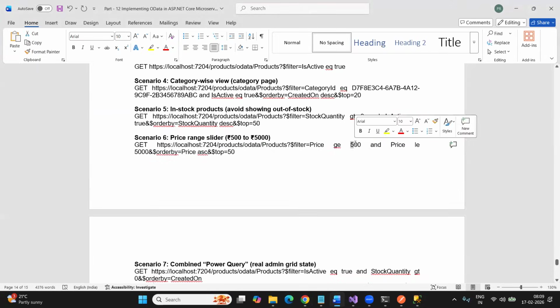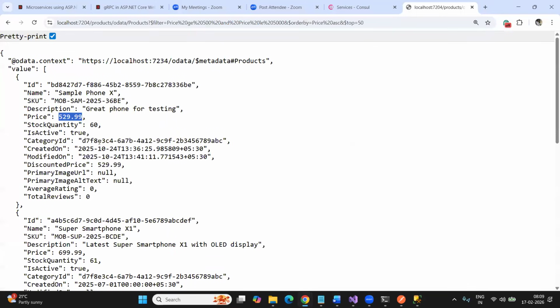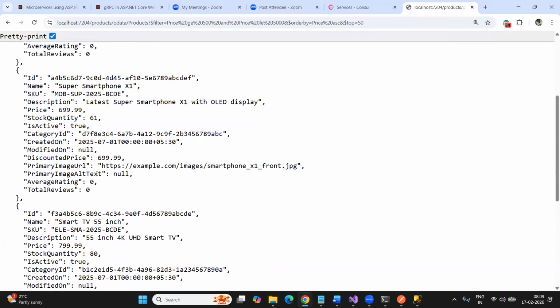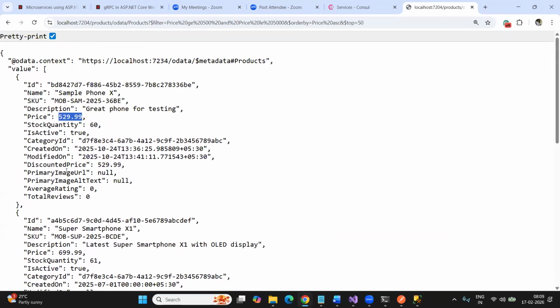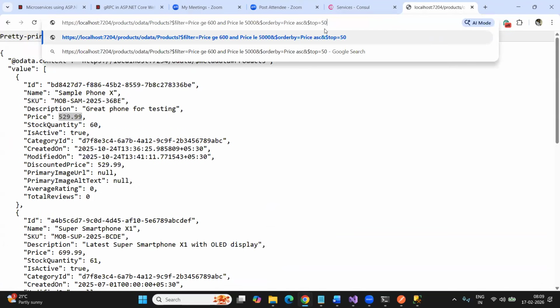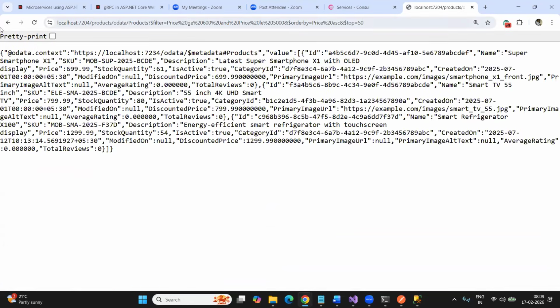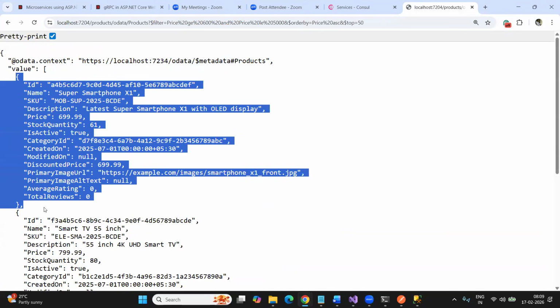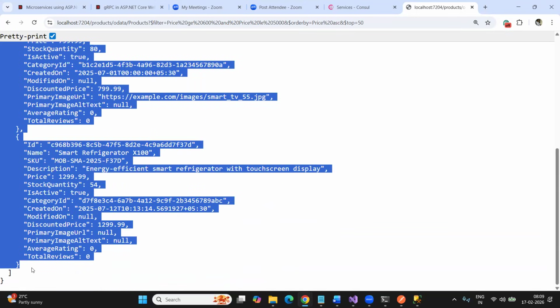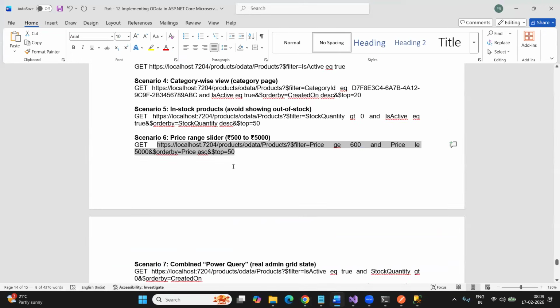Instead of 500, I'm specifying this one as 600. Now you can see this product is coming, 5299. So four products are coming, right? If I specify the price range as 600, then it should return me three products. So you can see product one, product two, and product three. That means the filter is also working.